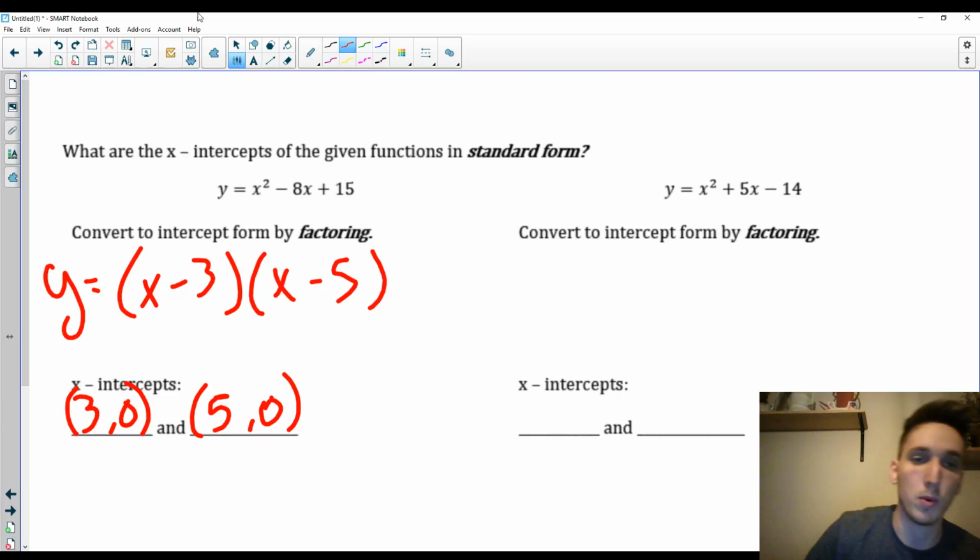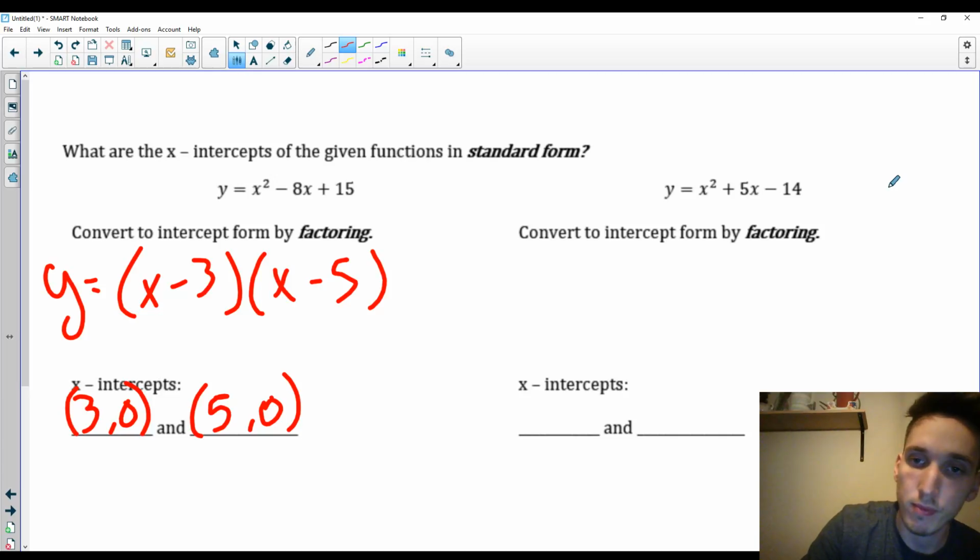So do you see how when we change it from standard form to intercept form, it's really, really easy to find our x-intercepts? Pause the video, try out the next problem. All right, hopefully you tried that one out on your own. If we're gonna factor this, we've got to put it into intercept, AKA factored form. Again, standard form, ax squared plus bx plus c, where a is 1.